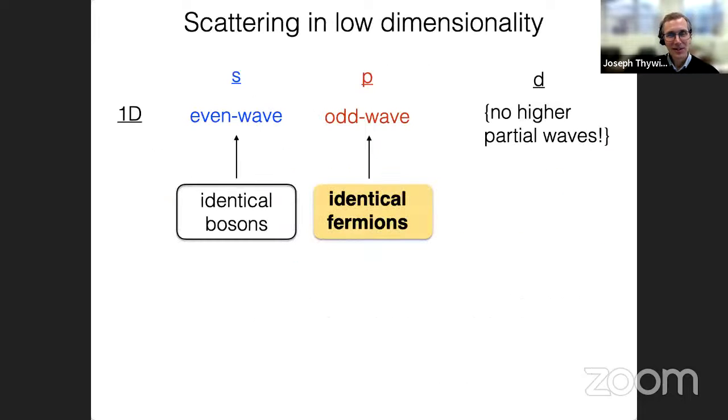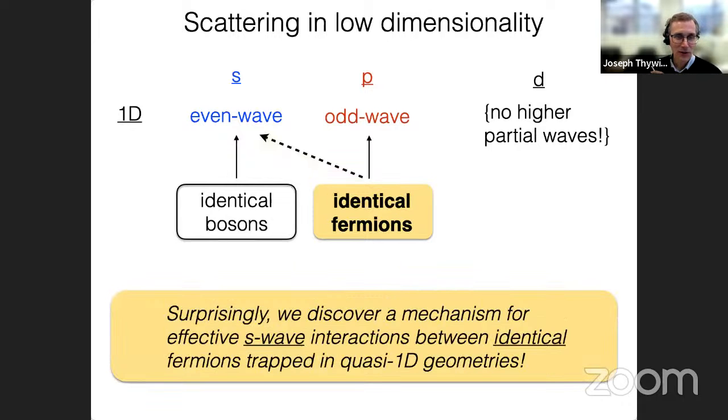And the result is kind of strange, that for all the reasons I've just mentioned, identical fermions must interact with exchange odd collisions. And so in 1D, you call that odd wave instead of P wave, because there isn't really an orbital angular momentum in 1D. If you had identical bosons, then particles would be forced to interact with even wave interactions. But what I'm going to tell you is a strange story where actually these identical fermions are able to interact with even waves in this quasi-1D degree of freedom. And that has a lot to do with the story of this strange spectrum I've just shown you.